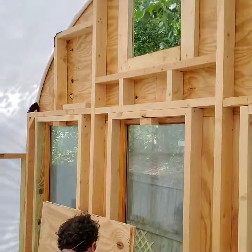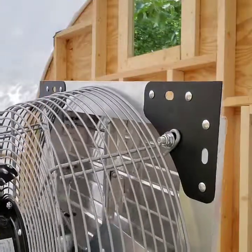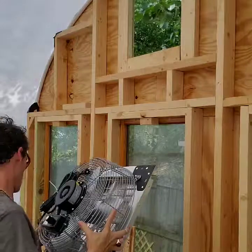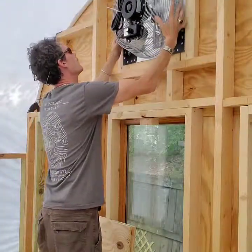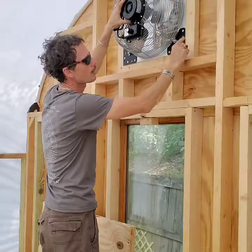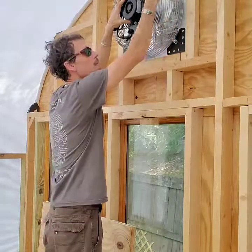What I'm going to do is take this, it mounts just like this. So you can see how it's going to mount. We're going to go in and mark the tabs where these go. I'm going to put it in the hole here, like this, nice and flush, just how we like it. I'm going to take the marker and mark these spots, and then I'm going to drill through here to the outside.